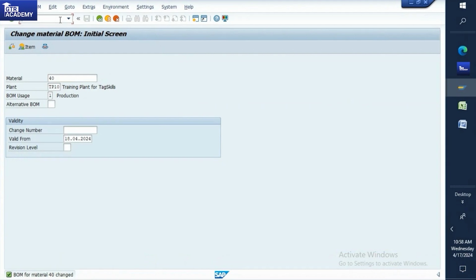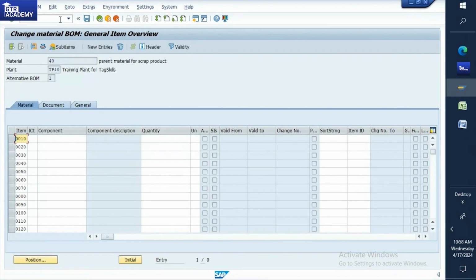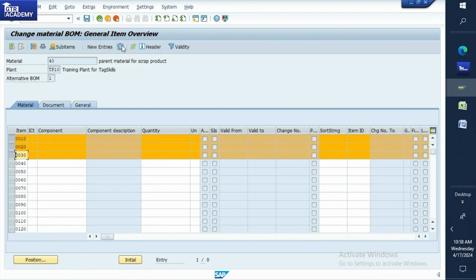If you want to receive the scrap material from the vendor to your stock, you have to perform the 542 movement type. Let's check the BOM first. Whatever issue you are facing, try to delete it, and then you can perform again. Just select the lines and delete them. CS02 is the T code. CS01 for the creation, CS02 for the change and deletion.